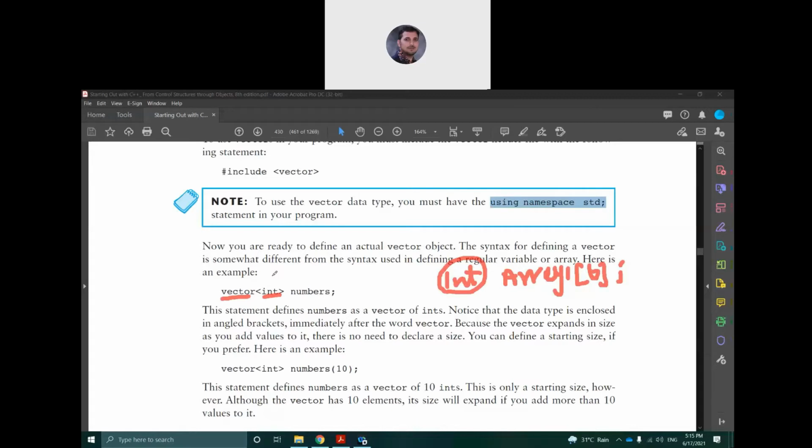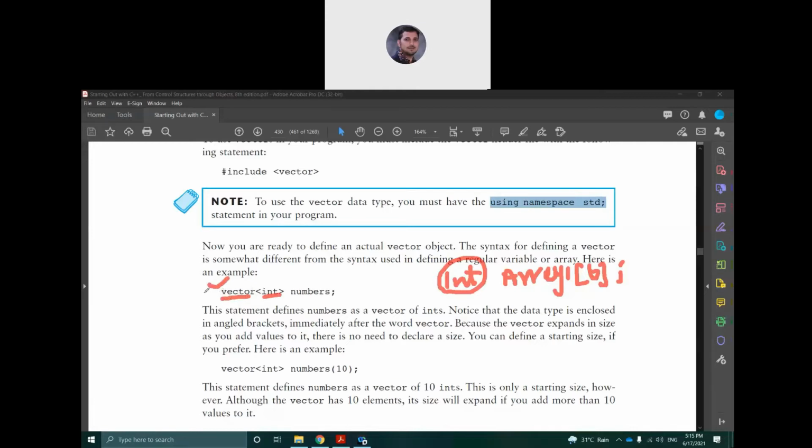If you remember, in our last class we defined a class template, and when we were creating an object of that class, it was exactly like that. Previously here was our class name, but now it is vector.